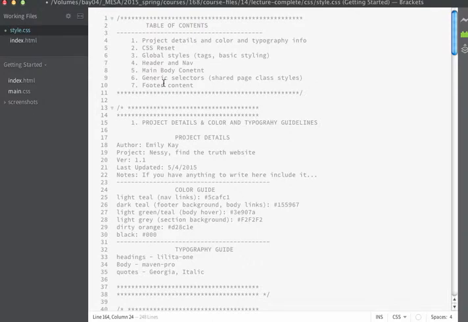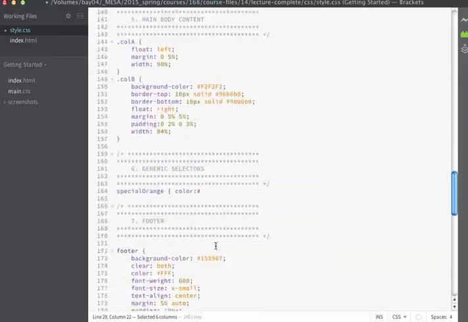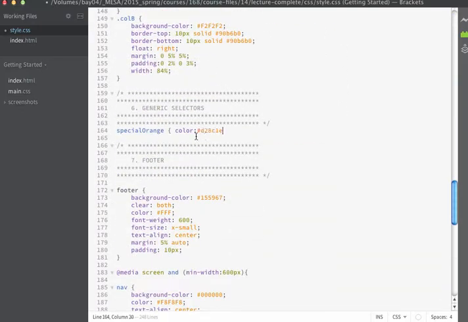So if I come back up here to where I have my color guide, I have this dirty orange color, so I'm just going to use that since we already declared that. So if I had this class name that I'm making called special orange, and I declared it as being orange, this is not really a great name, because what if somewhere down the road I decide I don't want that to be orange, I want it to be a different color or something like that. So it might be better to give it a name like special footer or special comment or something like that. Just anything that makes a little bit more sense. So I'll just use special comment.